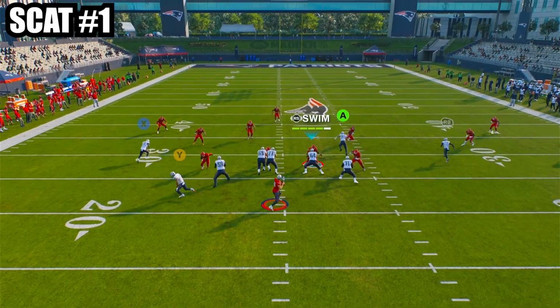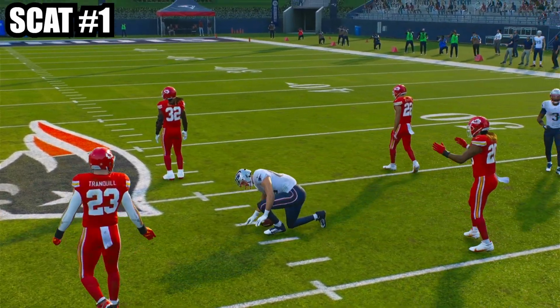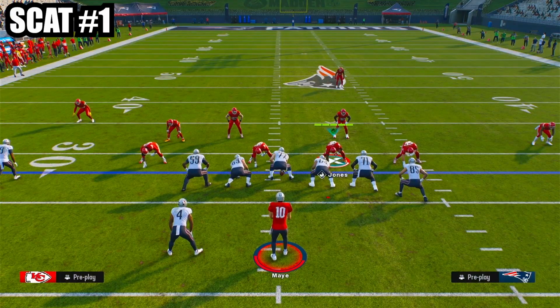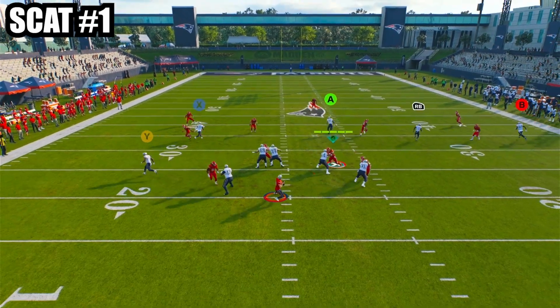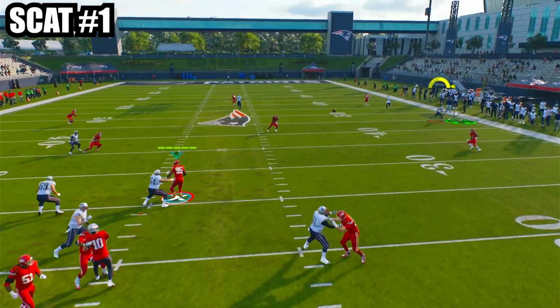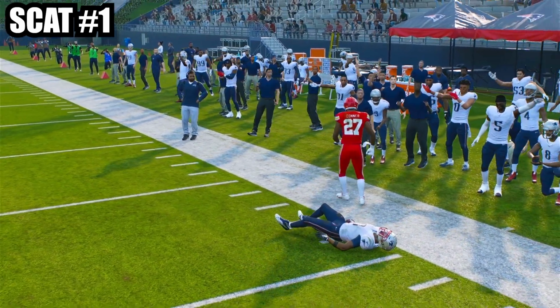So when I snap the ball, if the seams are open, pass lead it down, easy possession catch right there. And if the user isn't guarding that, you can almost hit that every single time. And finally, your last read is the corner route by the slot receiver. So when I snap the ball, what you're going to see is that this slot receiver could get open on the sidelines, especially against cover 3 hard flat, cover 4 hard flat, or cover 2 hard flat.